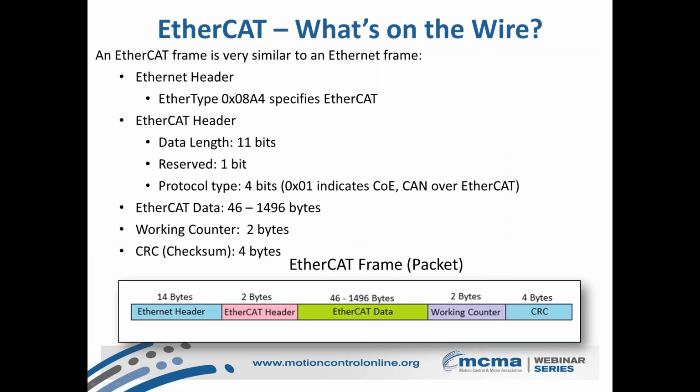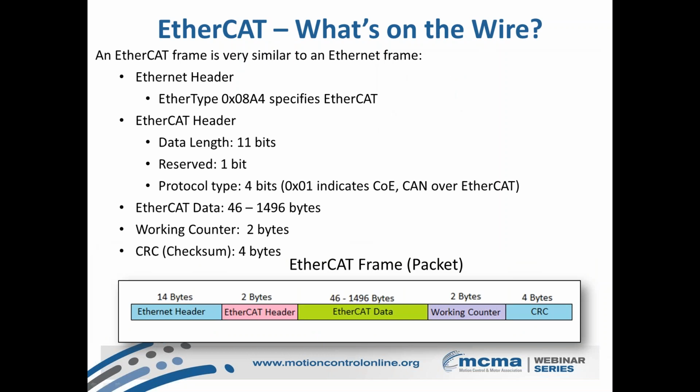A quick view of EtherCAT versus Ethernet, and you can already see from here that the EtherCAT packet is a lot more structured. You have the Ethernet header. Again, because the data isn't unlike Ethernet, there's a 6-byte source and destination address. An EtherCAT master broadcasts the information to anyone who's listening on the network.